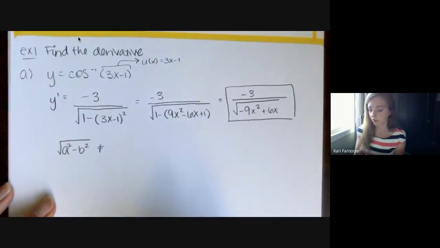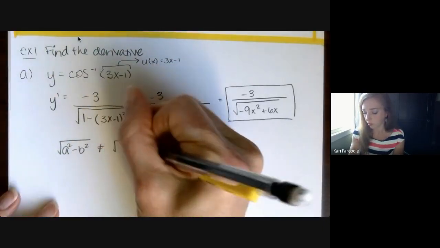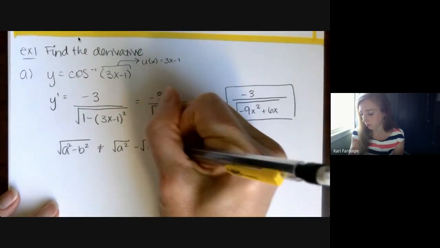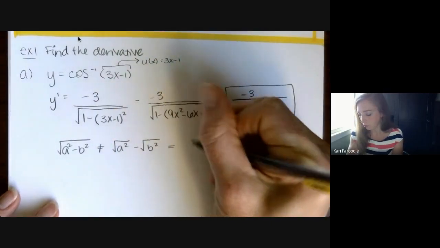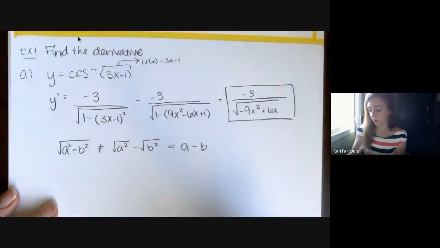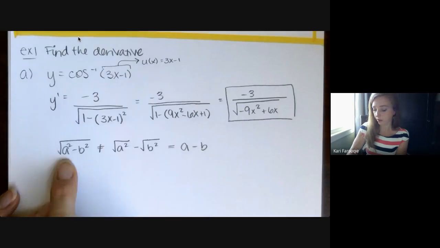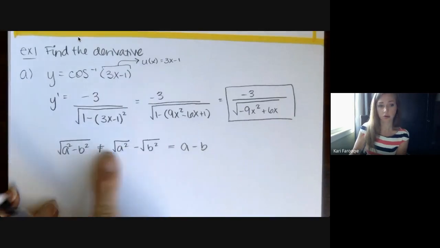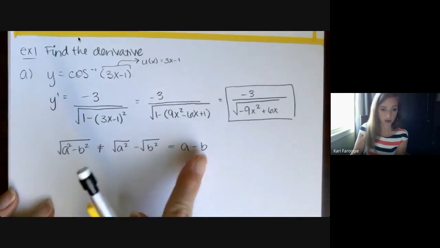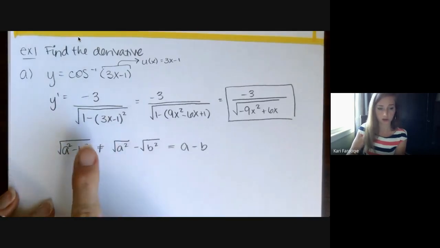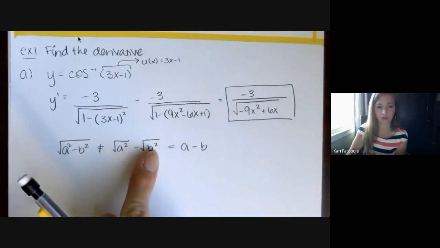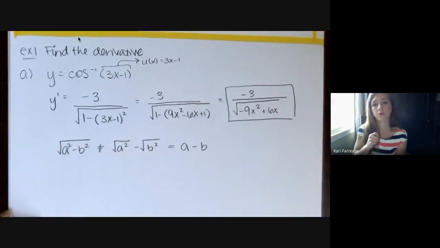The square root of a squared minus b squared is not equal to this. I mean, yes, technically this is equal to that, but you cannot split up a sum or difference that's inside a radical. So the square root of a squared is a, the square root of b squared is b, but the square root of a squared minus b squared is not the square root of a squared minus the square root of b squared. Did you want to do that, Burfin? Because that's something people want to do a lot that I have to remind them that they can't do.